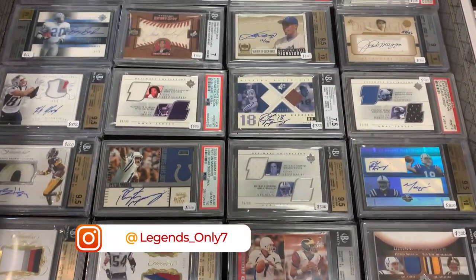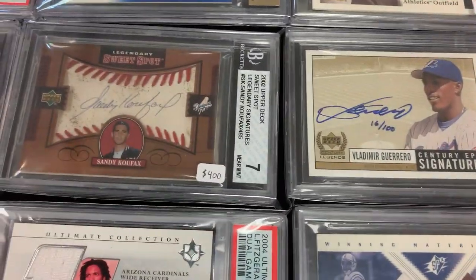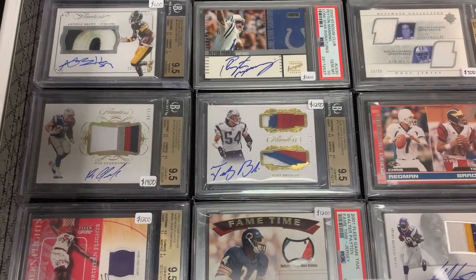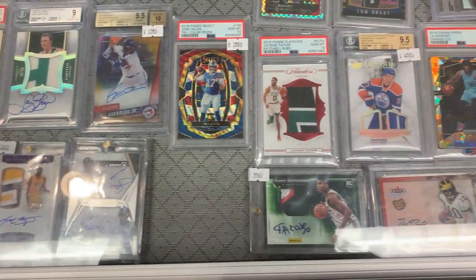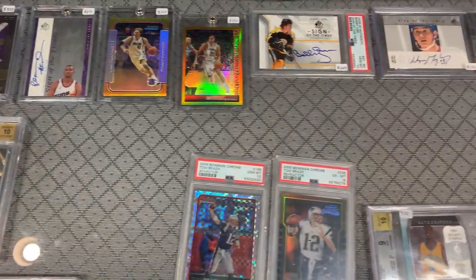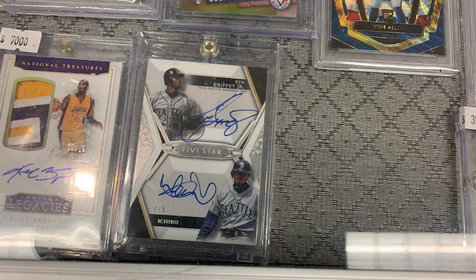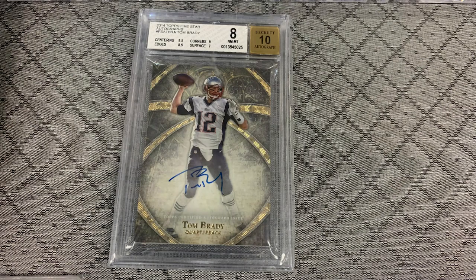The show has absolute holy grails and then perfectly good little value boxes where you can sit down and spend ten dollars and walk away with a hundred cards. Legends Only 7 - I wish I could go home with all of their cards. This Sweet Spot card broke my heart - I love those Sweet Spot items but you can see the damage the baseball has done to it. These two Patriots cards were unbelievable - it seems like every card they have is just an absolute banger.